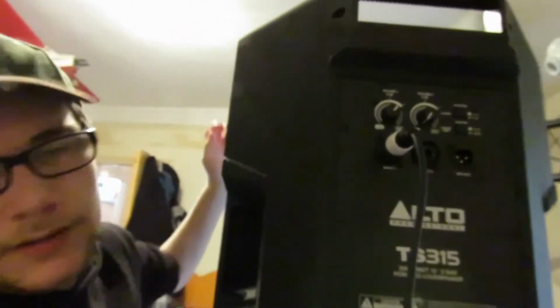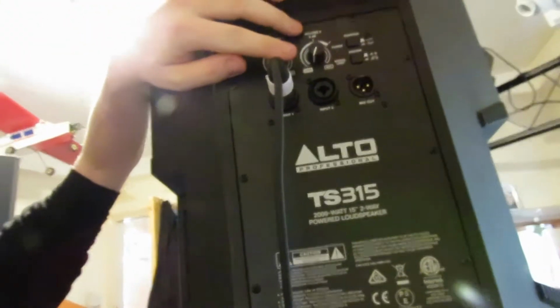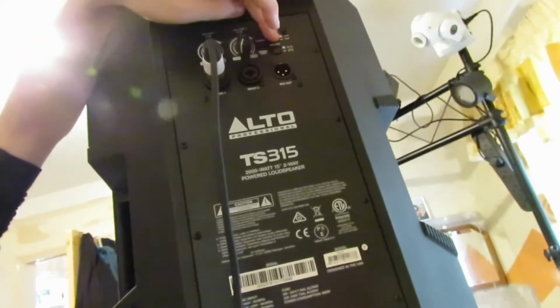And if we look on the back here, we have our two inputs. This is if you want to do the stereo just on one, or you can do it on just this one. You have your ground and your mids, your power and everything.